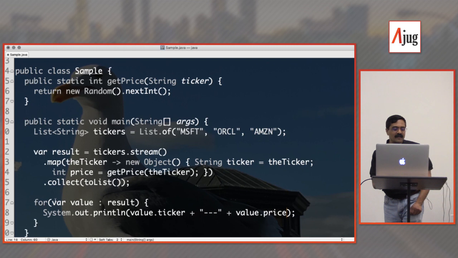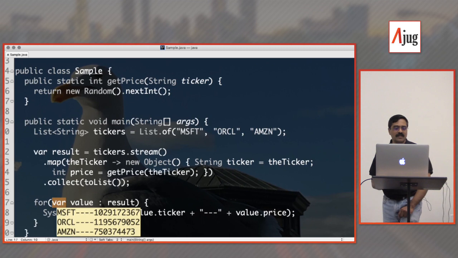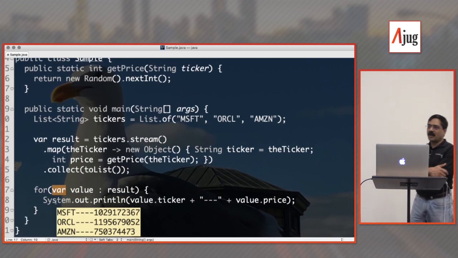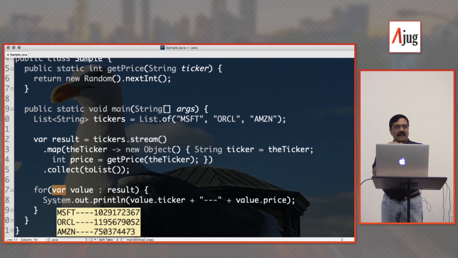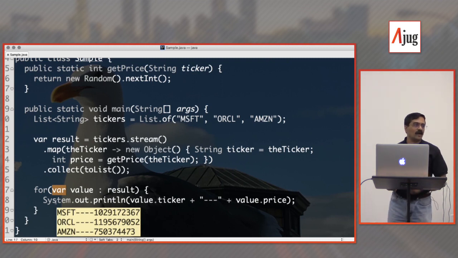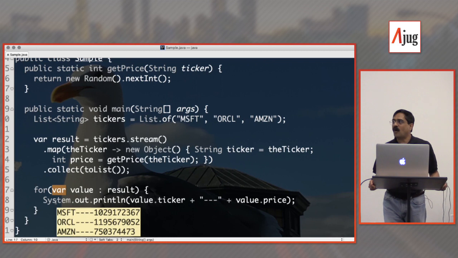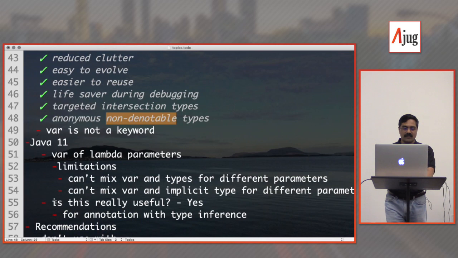And I will grab it as a var because you just won't allow me to say what the type is, right? It's like the type Voldemort. You don't say its name. You just go with it and say, just give me a property called ticker, give me a property called price. And you can get those two values explicitly. So in other words, you are using type inference to refer to a non-denotable type, and you can just move along. Obviously, you cannot go too far with this. You cannot return this to the caller because you cannot use a var in a return type. So there's a very limited application for this, but it's something you can leverage if you really wanted to.